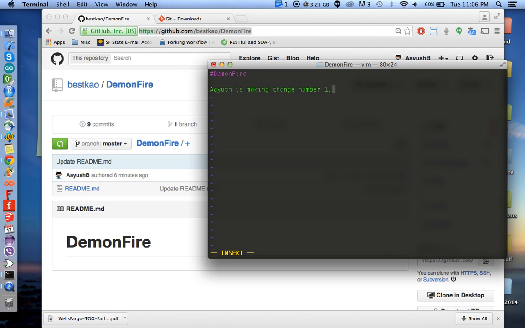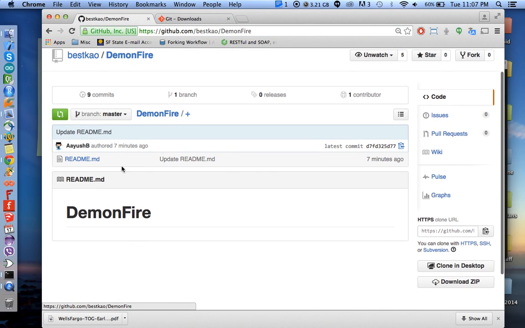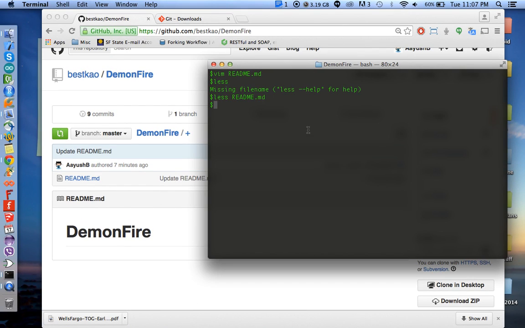Okay, I'm gonna make this change, and then if I view the file now, it says Ayush is making change number 1. If you go to the website and refresh, you shouldn't see anything. The change has not been made on the website yet, because all the changes you make are made locally to your computer.